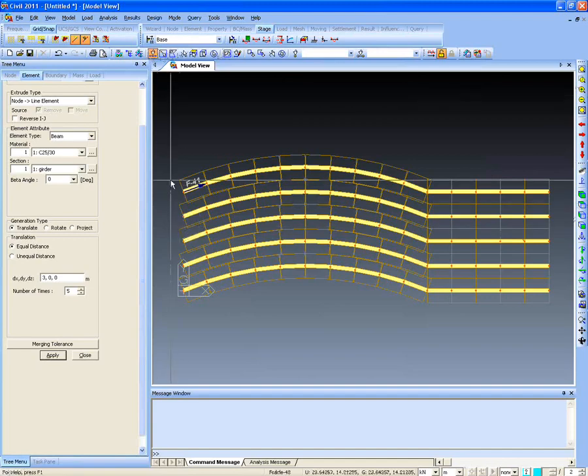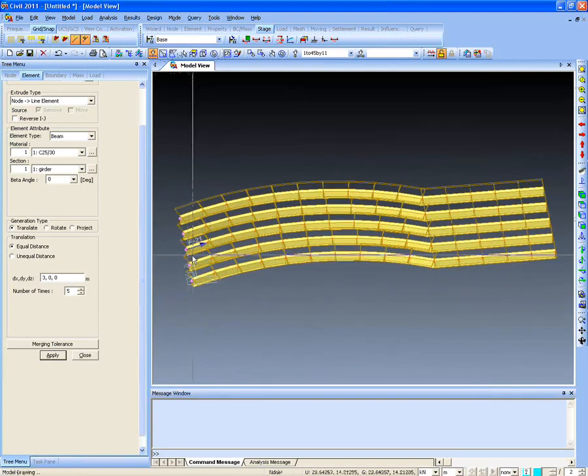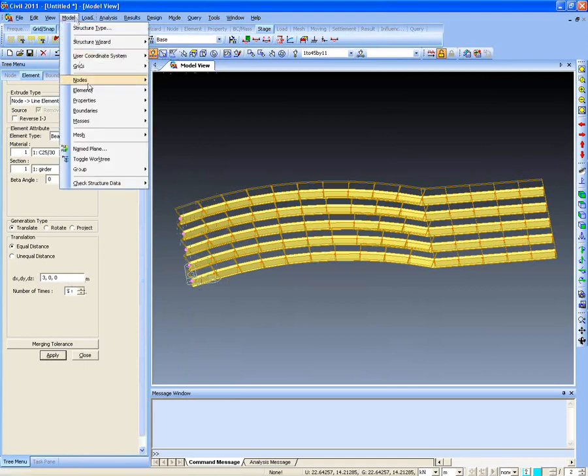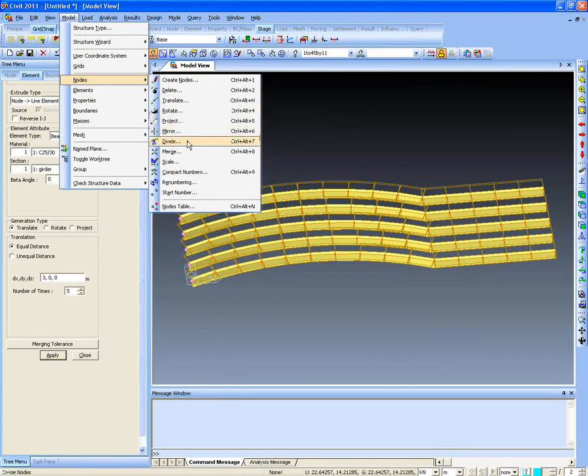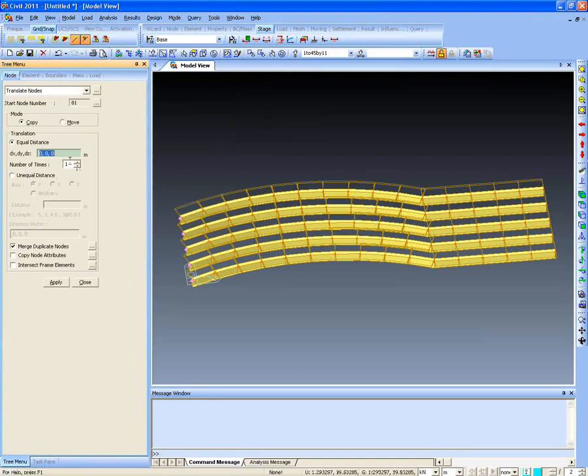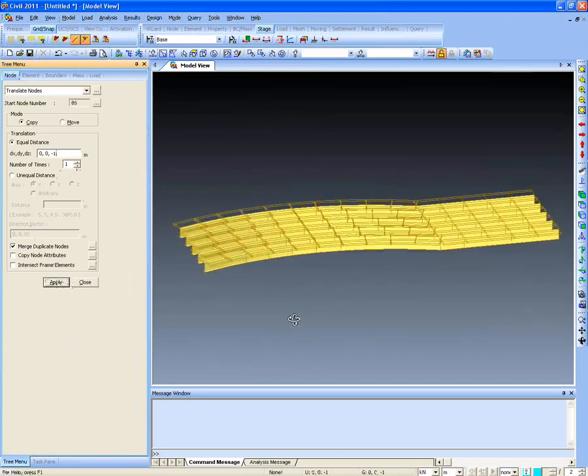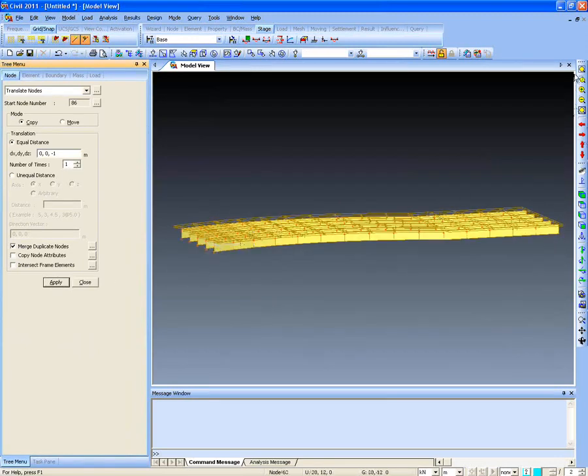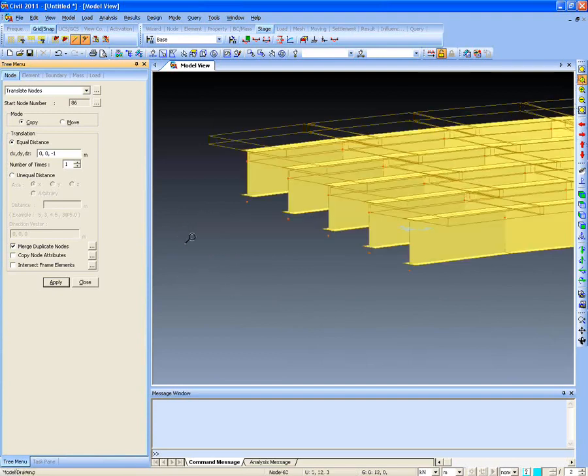For modeling the pier cap, first I will translate these nodes in the negative Z direction, and then I will create the pier using the creation of beam element by nodes. I will translate these nodes in the negative Z direction. As you can see, the nodes have been translated.